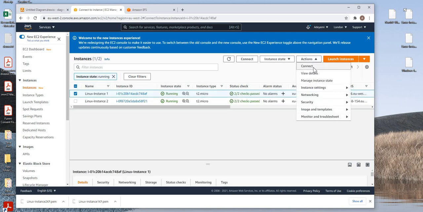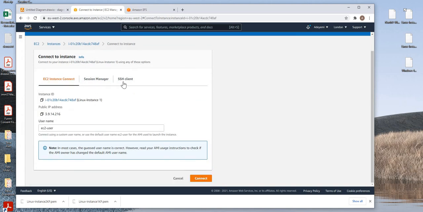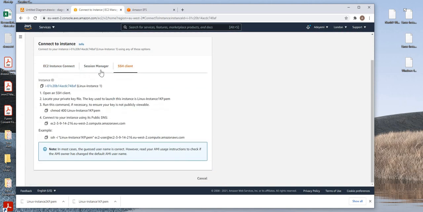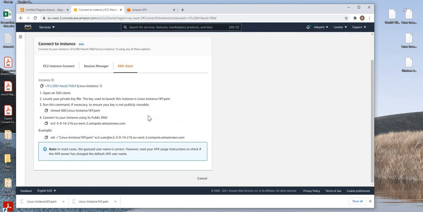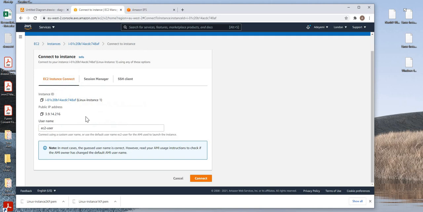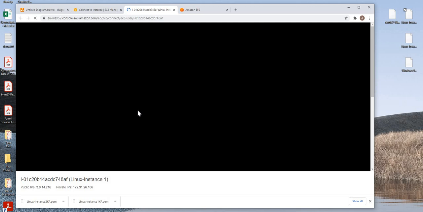Actions, then connect, Session Manager. So we can also connect through most of these. EC2 section. Let's see whether we can connect through here. So this is launch.